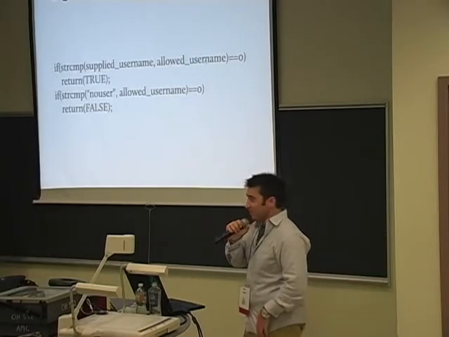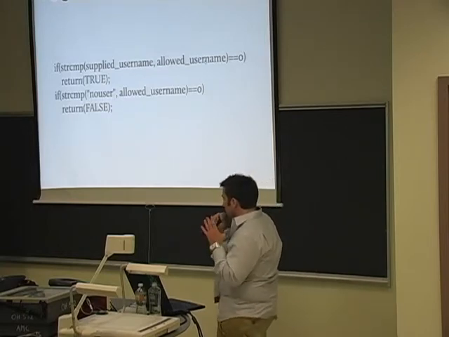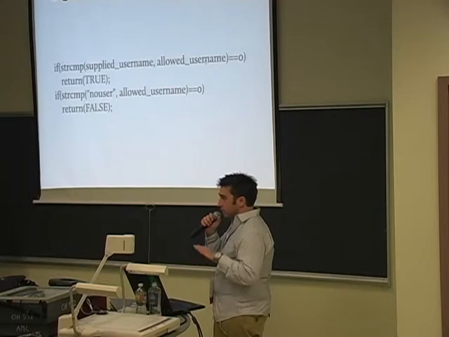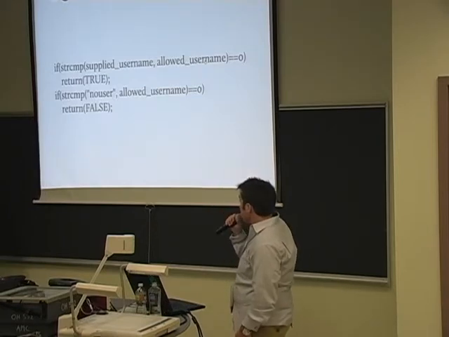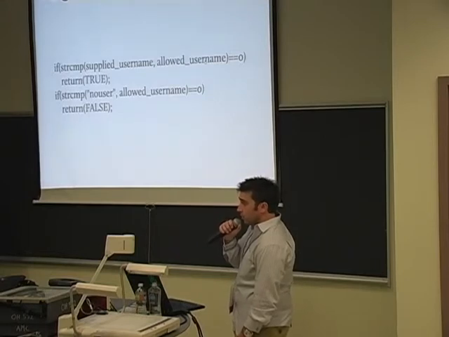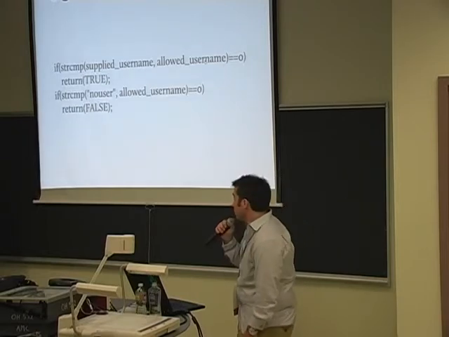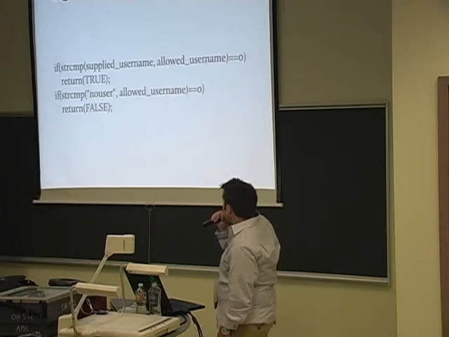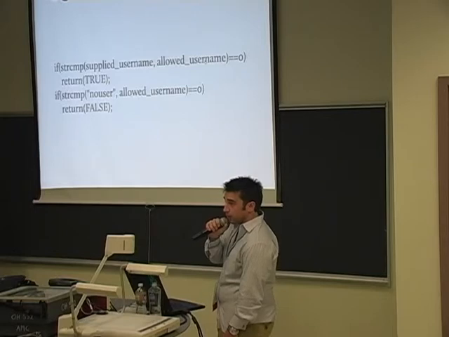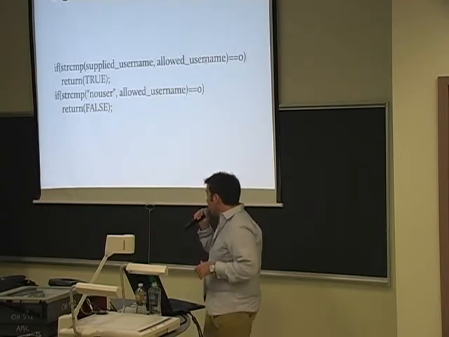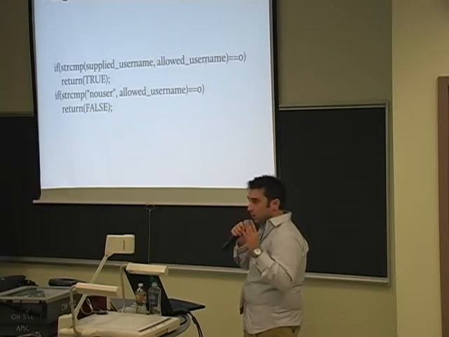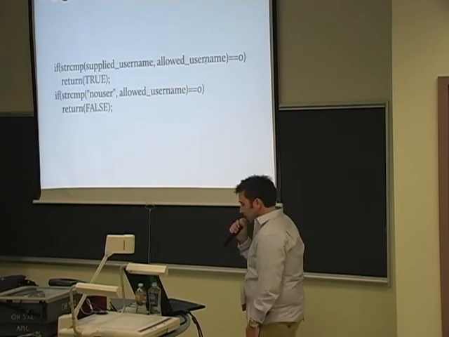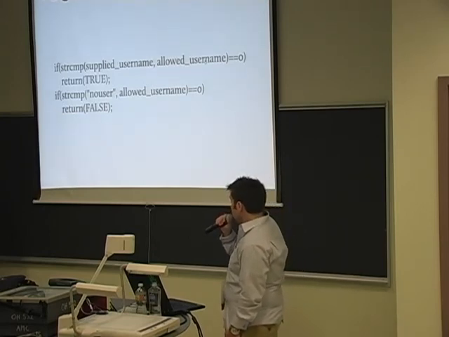This next one is in binary though. There was a large for loop that looped through every valid username in a file and checked whether the supplied username was one of those valid usernames. You needed to terminate the list with the word 'no user' to say no other users are allowed to log in. The neat thing was they decided to check if the username matched something in the file before checking if it was the 'no user' line. So as long as you were the user 'no user,' you got logged in. In the source code this is hard to spot, but in the binary it became quite obvious that 'no user' was the way to go instead of trying to guess a valid username.